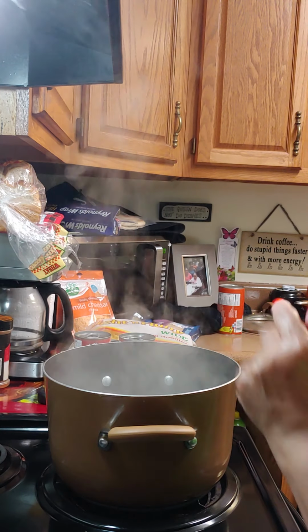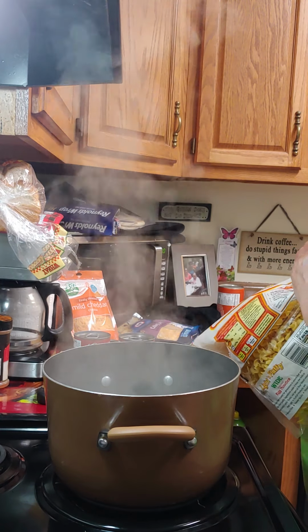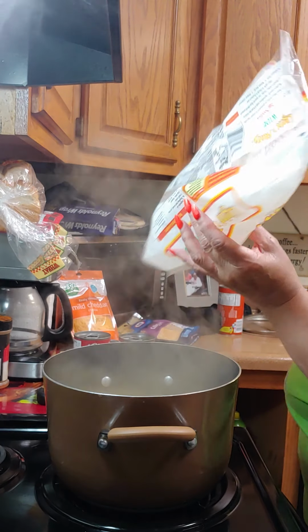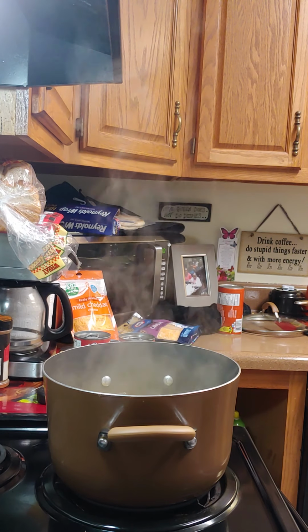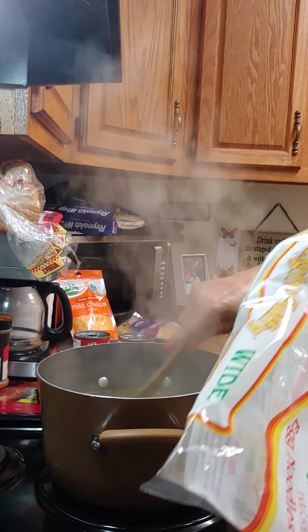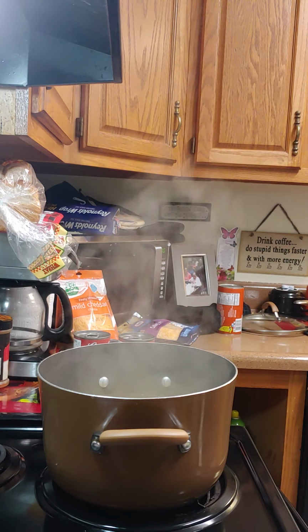Now that the water has come to a boil, we're going to use our light fluffy noodles, and these don't take long. They're going to take probably less than 5 minutes. We'll put the whole bag in there, stir it up, and let it come to a boil, and then we'll drain them. Okay, that's the first step. Be back for the second step.